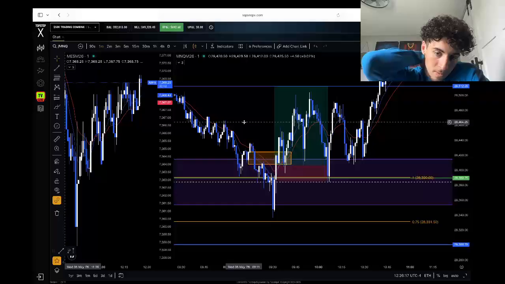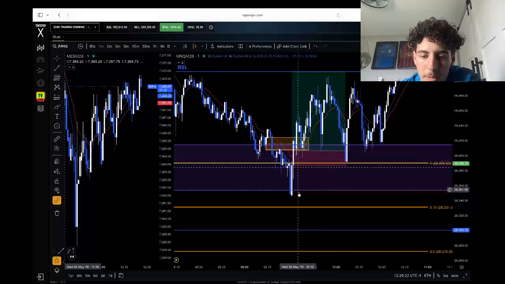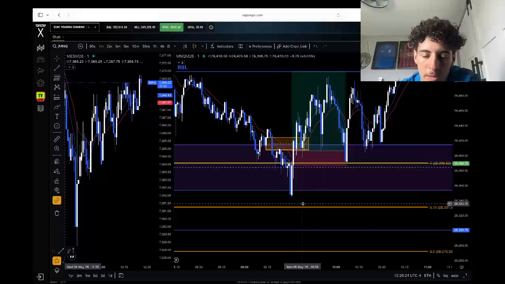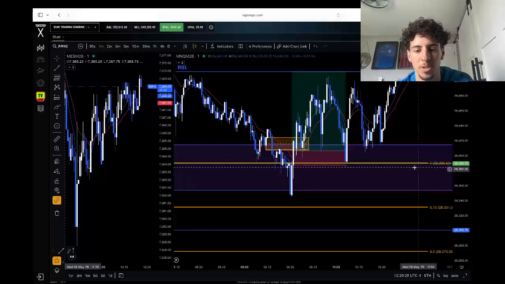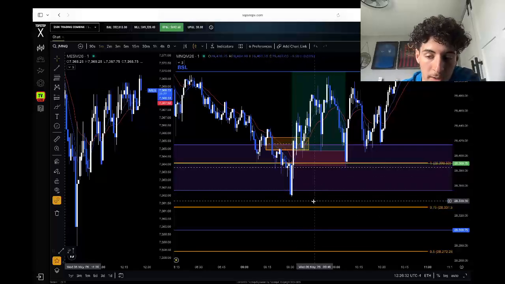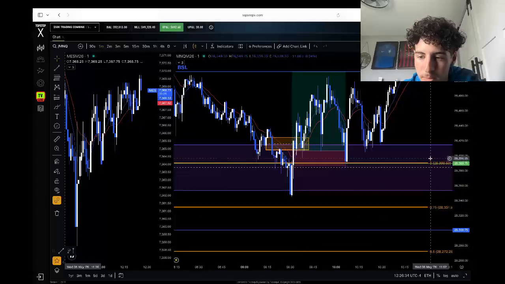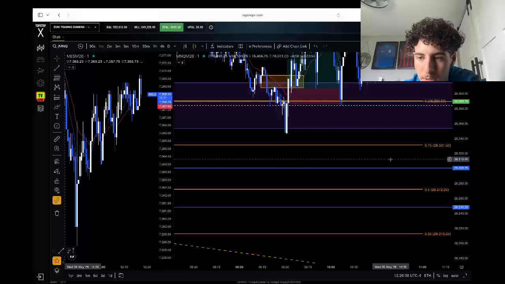Alright, so what we notice on the 1-minute, we have this tap into the regular trading hours opening range gap, like those green lines that I told you guys before. We go and we try to hit the 25% level. I know this is 75%, but I look at it as 0, 25, 50, 75, and so on.